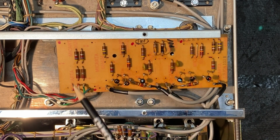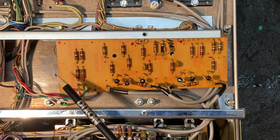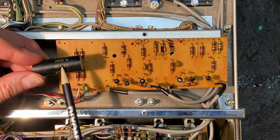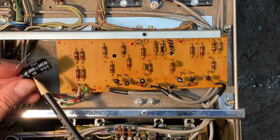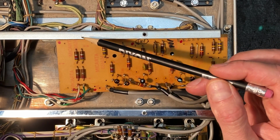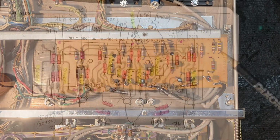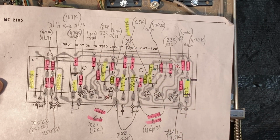Okay, let's start from left to right. In this position here, there was originally a 500 microfarad 16 volt capacitor. And let's see, that was this guy here, 500 microfarad 16 volts. And our replacement, 680 microfarad at 25 volt capacitor. Okay, now these are electrolytic, so it's important that these are put into position with the polarity correct. You can see on the board here I've marked red for positive, and I have the service manual for the amplifier as well, and I have the sheet here which I've marked up as well.